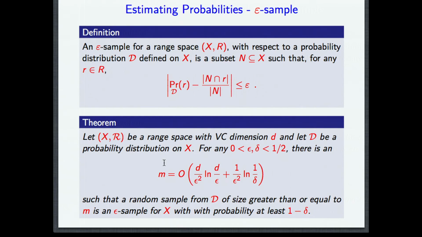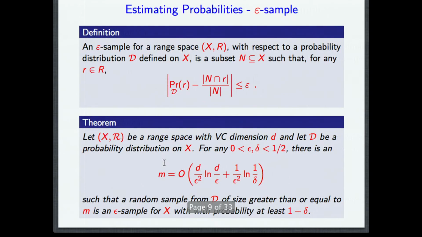So the important application now is that if you tell me the VC dimension, I can tell you how many samples I need in order to estimate the probability, within epsilon error, of all the ranges in a range space. Again, this is the epsilon sample theorem. There is a similar theorem, with the square eliminated, for the epsilon net. But for the applications we need later, this is actually the more important theorem. This is what allows you to use this for other data mining or data analysis problems.